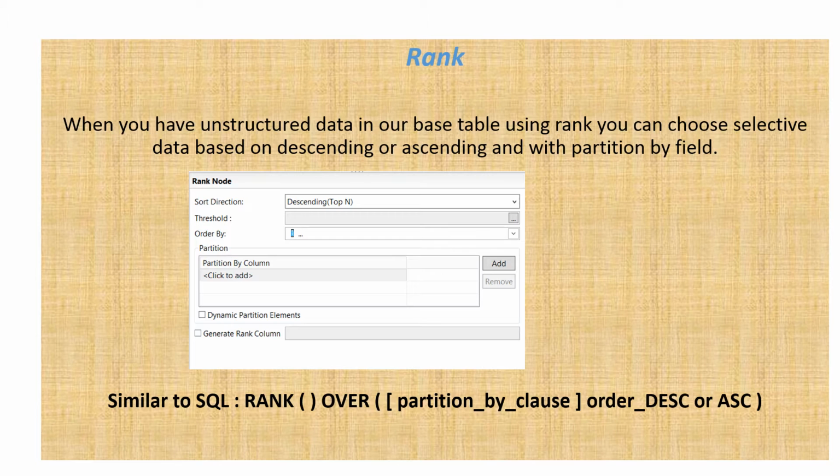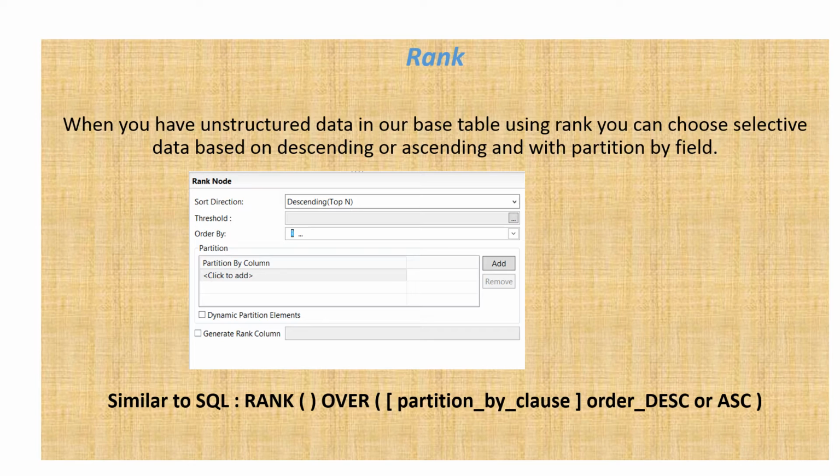So what is rank? When you have unstructured data, I mean if there is no numbering in the data in your base table, using rank you can choose selective data based on ascending or descending and with a partition by field. You can see the image in this slide.